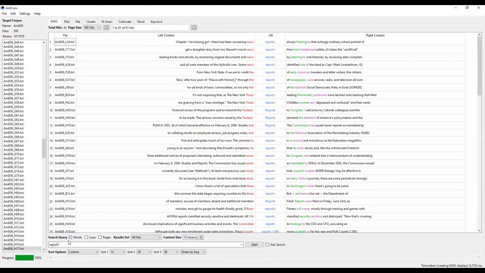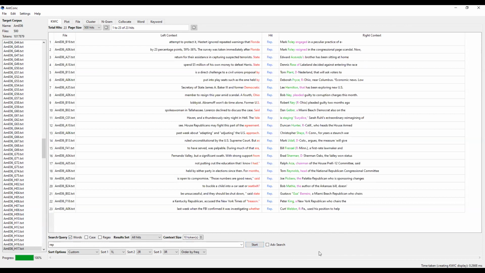Now we've been searching for words specifically here. So you click on this and you get that. So if I were to take this out and just look for REP, but still have words selected, I'm down to 23. And look what I'm looking for. It turns out I'm looking at representative, in this case, the abbreviation for representative listed here.